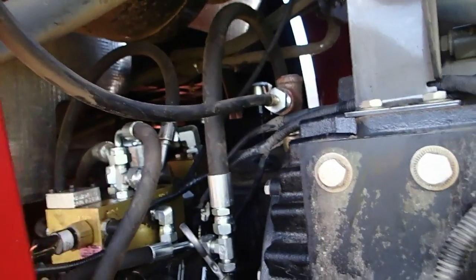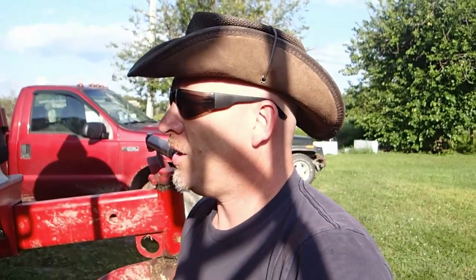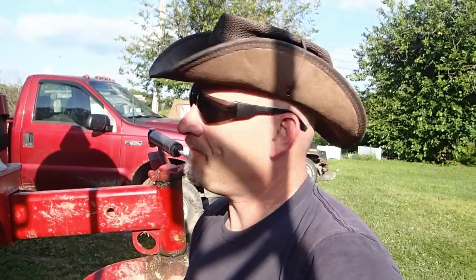Well, here's the other issue with it. The oil cooler. The oil cooler's got to be full of schmutz. I mean, it's brass, but it's got to be full of that. And I expressed my concerns about it, and they're like, oh, well, maybe we'll send somebody out to flush the system. Well, I don't know how you flush a system. I honestly don't. I mean, unless you just circulate. But I'm sorry, you're not going to get everything out of it. And there's the filter.